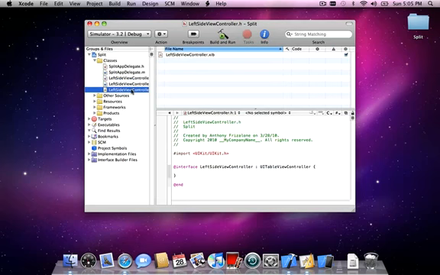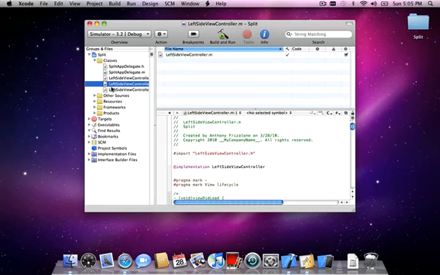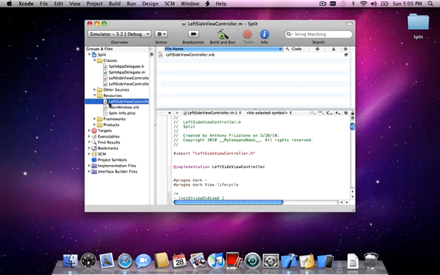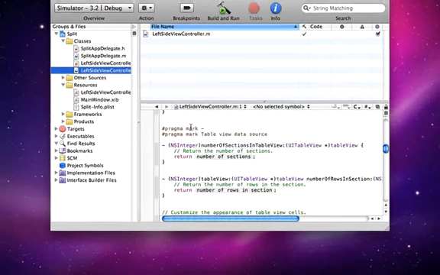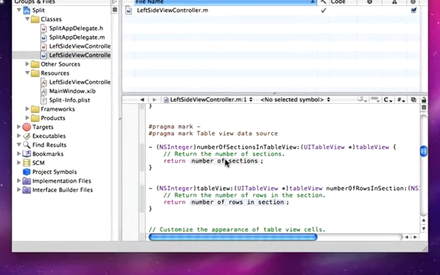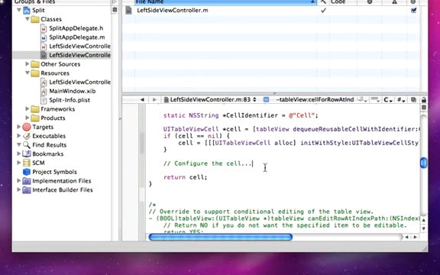Okay, so now we have the xib file here in the classes folder. I'm going to move that down to the resources folder. Okay, so now you can see this is a subclass of UI table view controller, and we have our table view methods. So let's give the number of sections, let's just say one. We want one section, so this is really going to be a simple application. For rows, we're gonna put 3. And for now, let's just do something really simple.